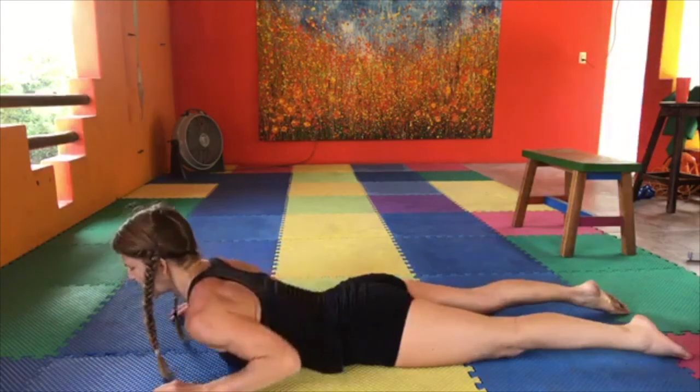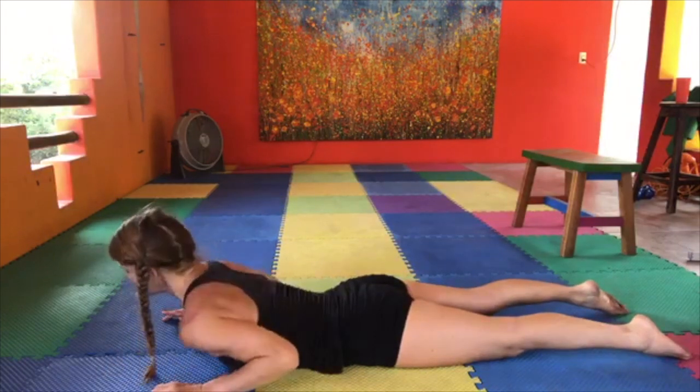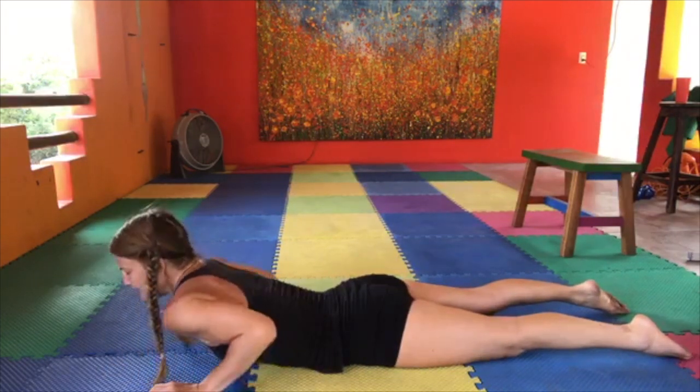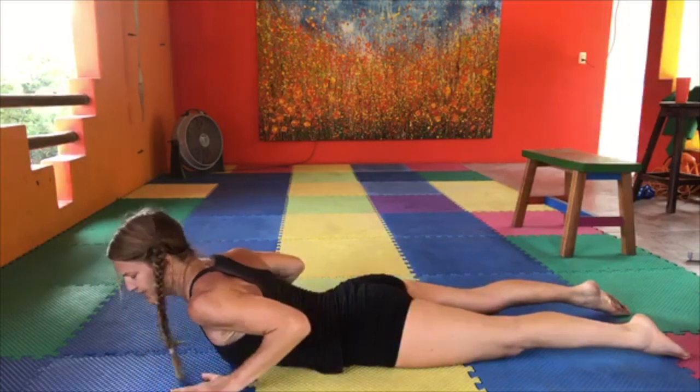See if you can take the weight out of your hands. Make sure your neck's not tight. Check in with your butt. Did your butt release? Squeeze your butt to push your pubic bone into the floor. Now hold it up here. You can use your hands to help you.